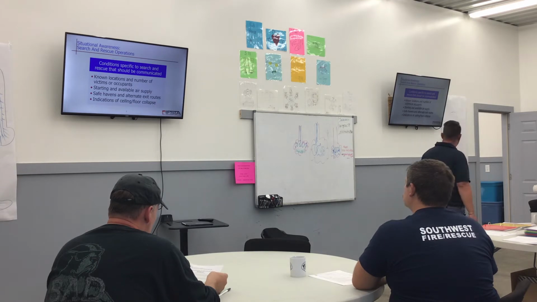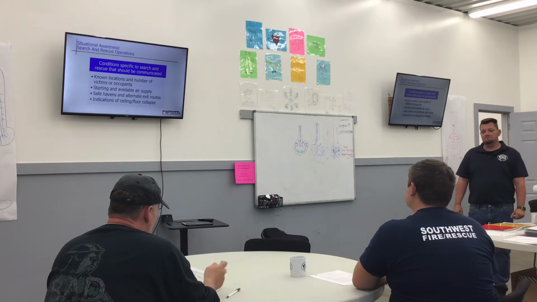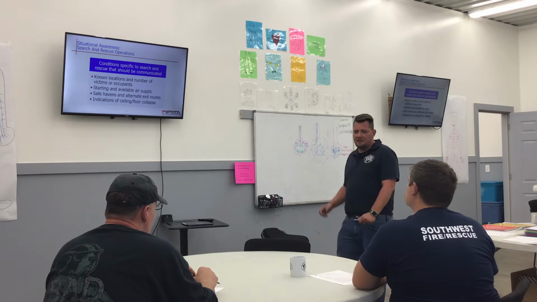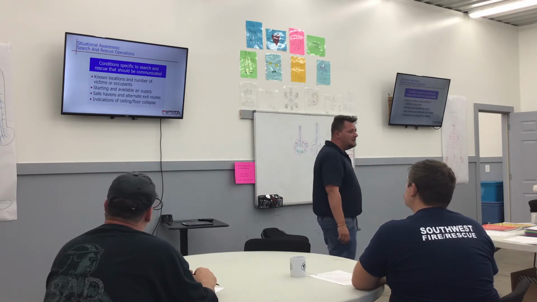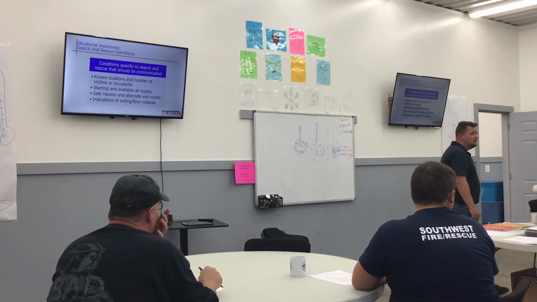Why is it important to know where your alternate exit routes are? In case the first one goes bad. Okay, yeah, so in case the first one goes bad and you've got to find an exit route out somewhere, okay? If you took a beating going in to get your victim, you're not going to drag your victim, who's not protected, back in the way you came.